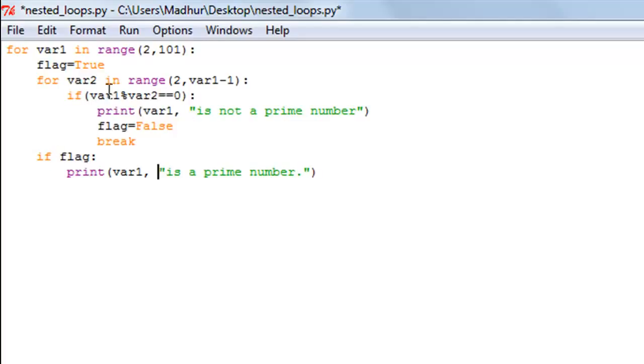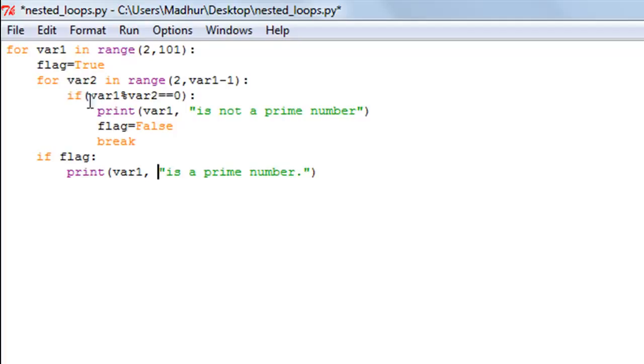So the role of the flag variable, as you guys have probably figured out by now, is that if the number that the outer for loop is going to pass into the inner for loop is not a prime number, then flag will be set to false. And the if statement here is using the flag variable to check whether the number is a prime number or not, right? So if it is a prime number, in that case, this if statement is never going to evaluate to true, and the value of flag that will be passed to this if statement is going to be true because we initially set it to true.